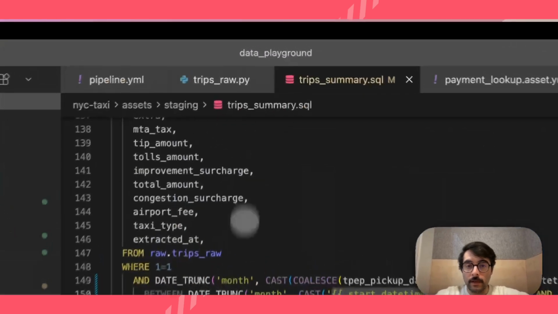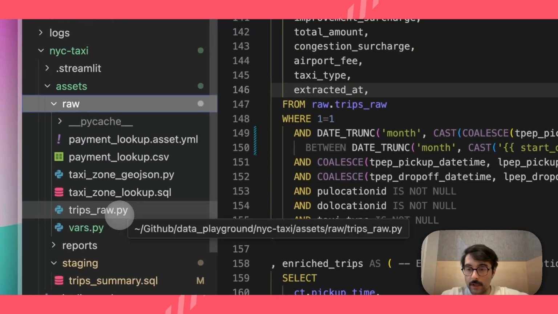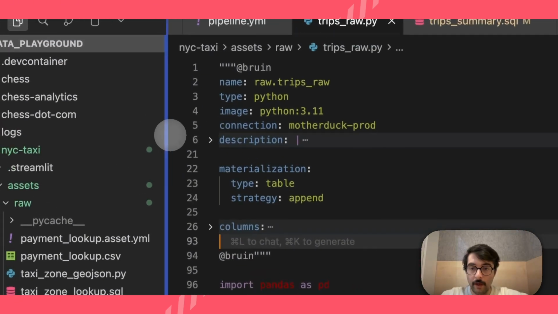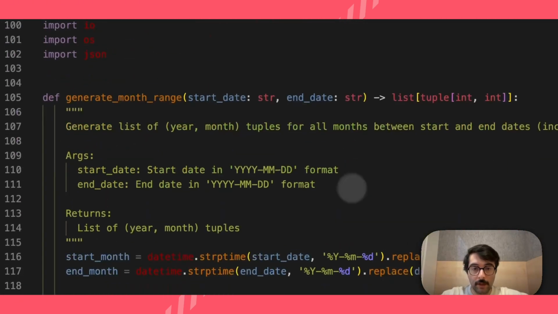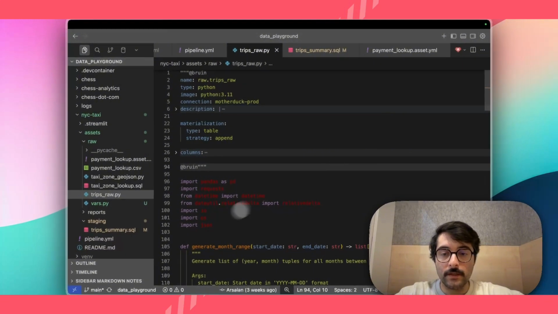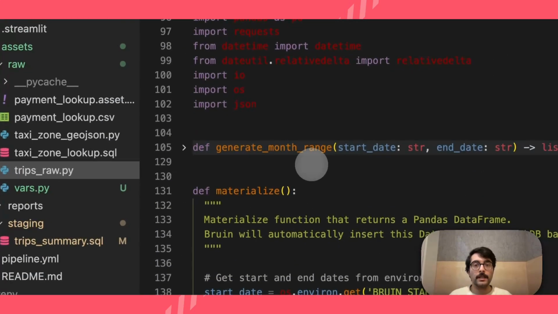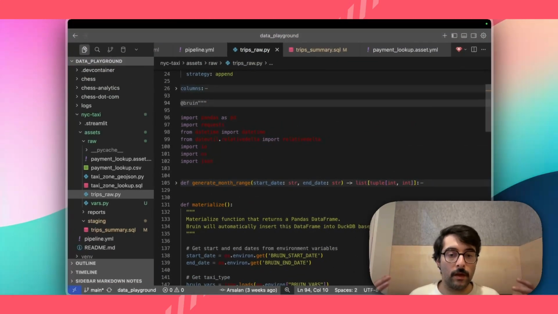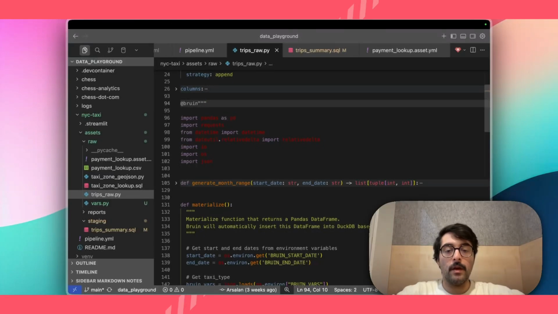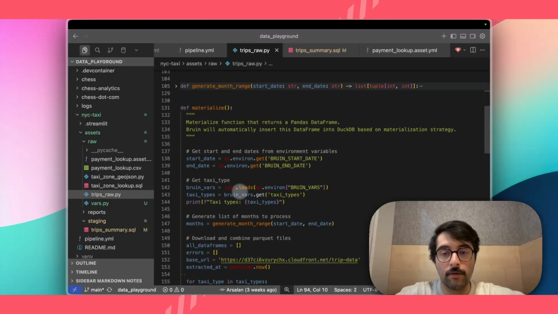So let's take a look at the Python assets where we can actually better understand how these variables can be used. So in this Python ingestion asset, I am extracting data for each month, and I need the dates of that month in order for me to extract the data for that specific month.